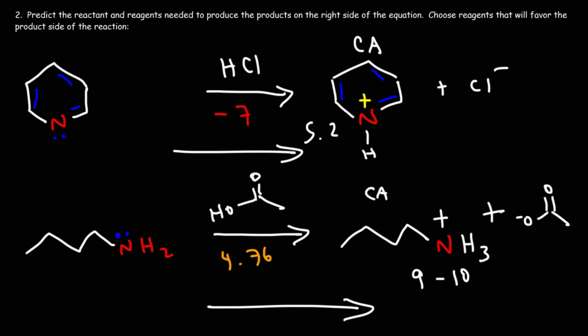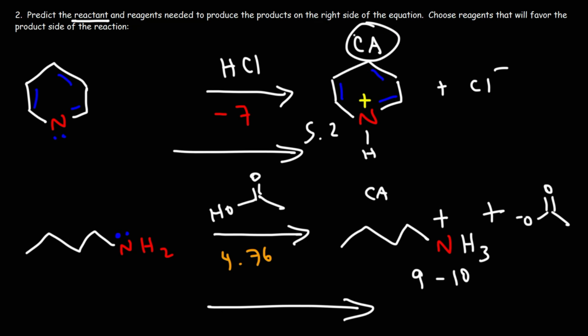So that's how you can predict the reactant and the appropriate reagents that you need to drive the reaction forward. Now let's summarize what we've learned today. When predicting the reactant, if you see a product with a positive charge, simply remove a hydrogen to write the structure of the reactant. In the last two problems, where we had a negative charge, we had to add a hydrogen to get the reactant.